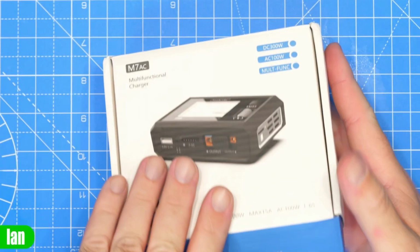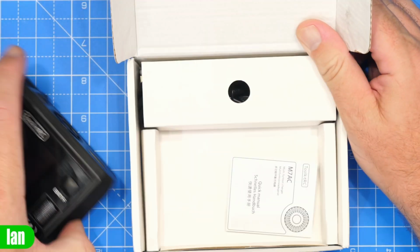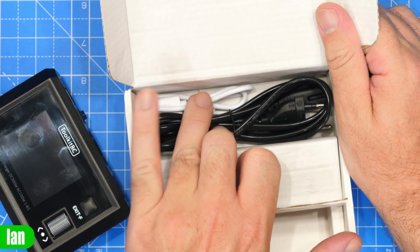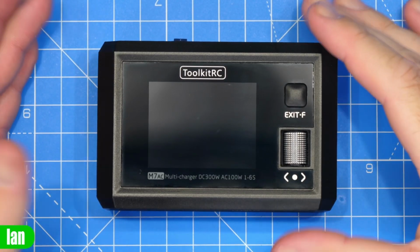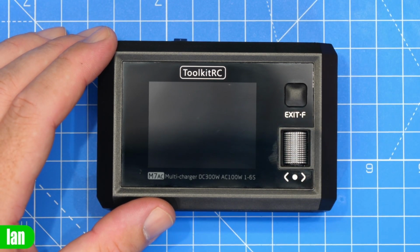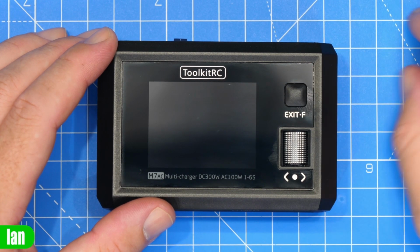If we flip it over and take a look inside the box, the first thing you'll find is the main charger itself, and then the instruction book. If we then flip that over here, you'll then find a power cable and a USB cable for updating the firmware. Walking you around the main charger, on the front we have our LCD screen. We have a nice metal roll wheel which scrolls either side, as well as has a push button in the centre, and then we've got a single button here which is called Exit-F.